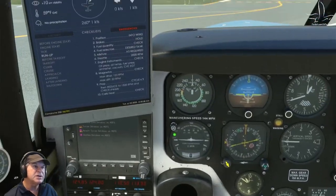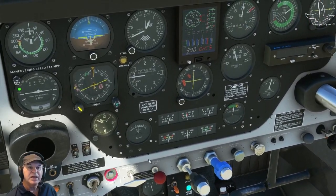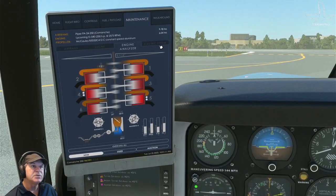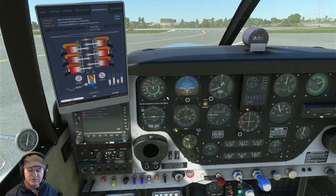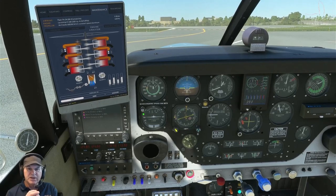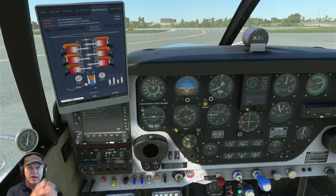All right, so is there anything we have missed? Propeller, yeah, let's talk about that, you guys. So the propeller lever is there, and what we're going to do is show you the analyzer while we do this. So we'll go over here, right here is actually the screen I want. What I'm going to be doing here is moving the lever in and out slowly. I see people cranking these things, but the propeller lever controls the oil flow inside the governor up by the propeller.